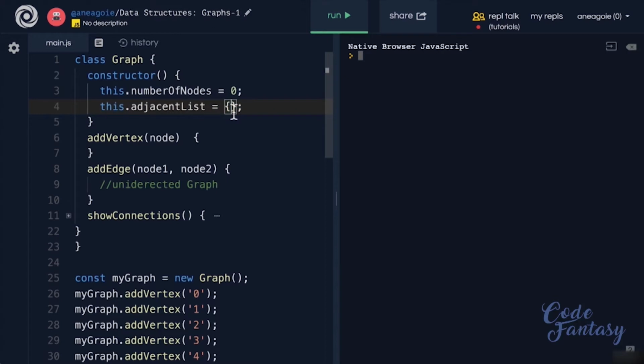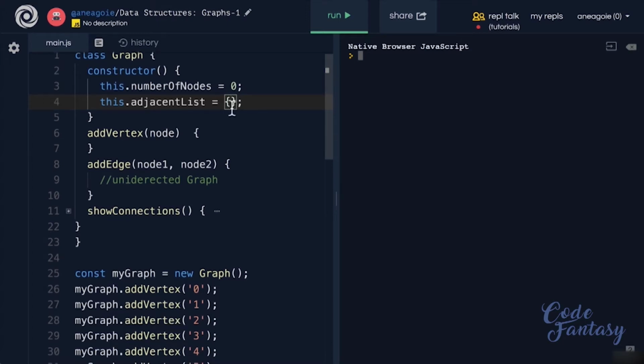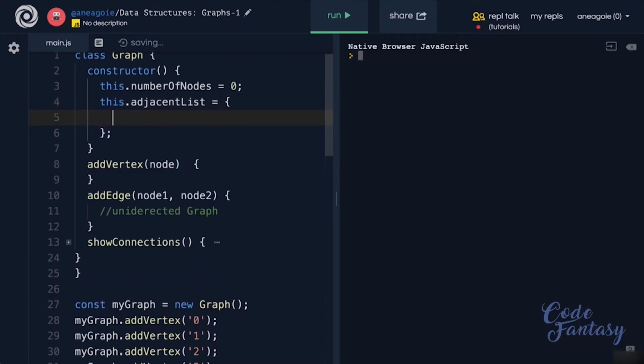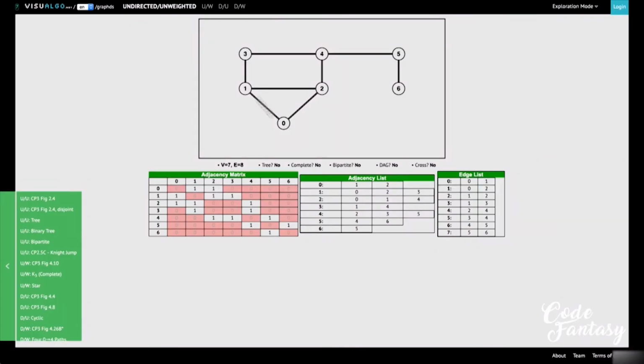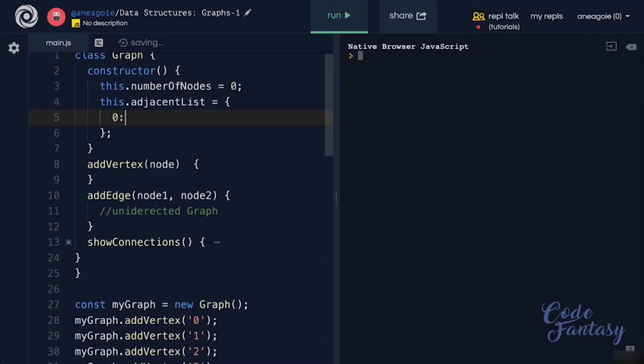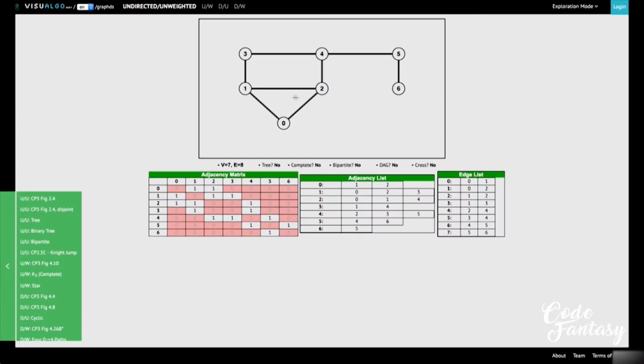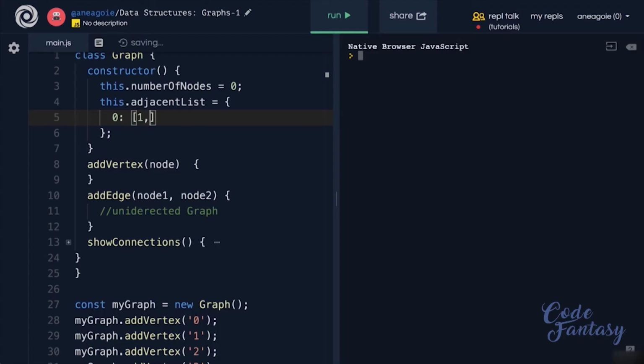And as you do this exercise, you're going to realize why we want to use an object versus an array. Because if we start removing things from the graph or placing things in the graph that's out of order, it's going to cost us a lot. Remember, arrays, shifting is expensive. With objects, we can quickly find items and see their connections. So in this case, let's look at 0. 0 is going to be connected to an array of its connections, which will be 1 and 2. So it'll have something like this.